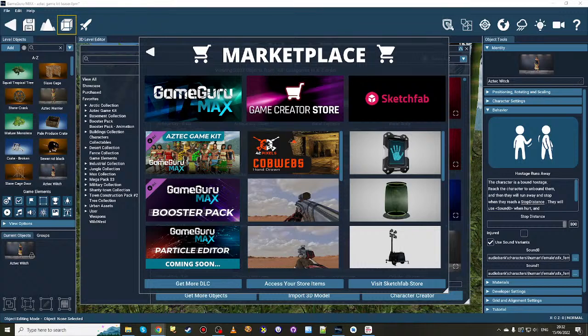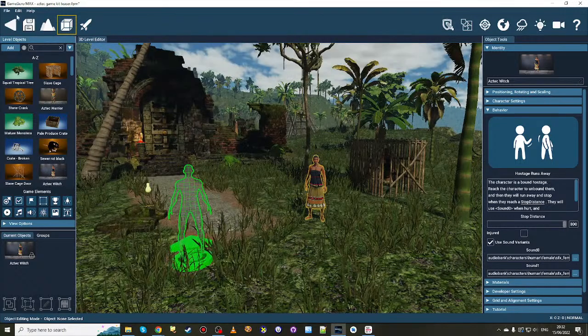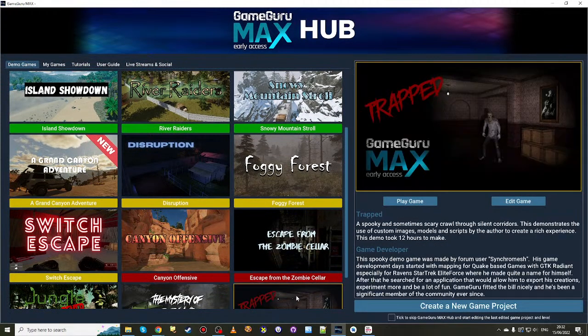There are some levels that I've been playing, like in the demo hub. If I just come out of the marketplace for a second and out of the object library and come back out of that level and back into the hub. This one, Trapped. I'd love to play that in VR. It's going to be so creepy, especially with the proper 3D sound that already exists in the software. But when you've got VR, there'll be stuff creeping around behind you.